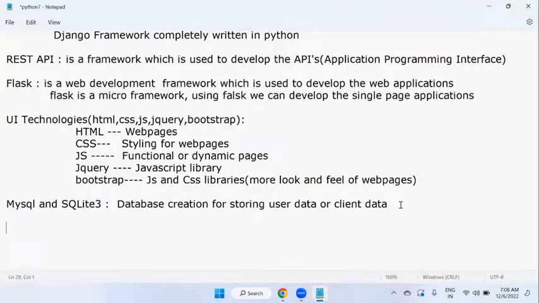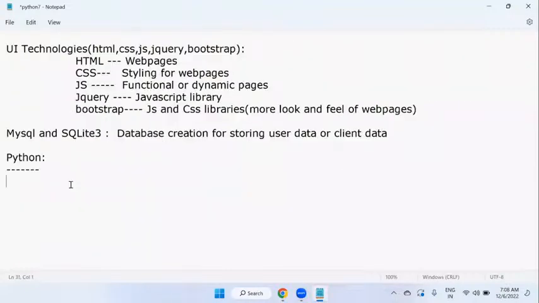So what is Python? As I said, Python is a programming language which is used to write the coding part for application development. And here we need to know what type of language it is. The reason is we already have existing languages like C, C++, Java, C#, .NET, vast languages which are used rapidly in application development, and they are strong enough to build any application. But why did Python become a popular language, and why are people moving towards Python? What is the reason behind that?